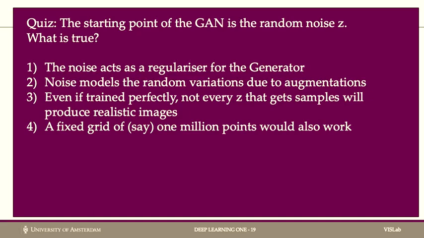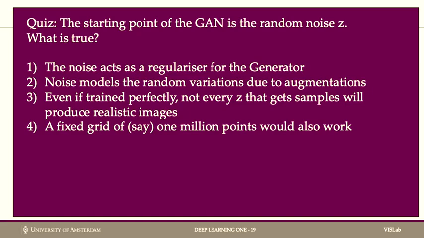So 1 is fine. 2 is not true because you're not really using augmentations typically. You don't want a network that depends on the augmentations. Cropping is fine, but you typically do not want, for example, to output heavily color jittered outputs, or generate vertically flipped images, right? And noise isn't really meant for that.